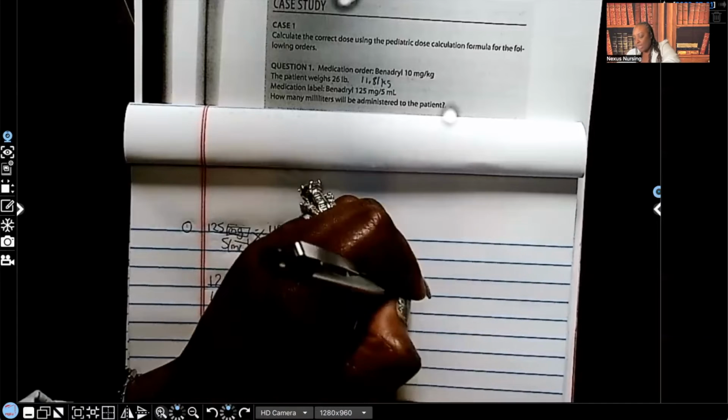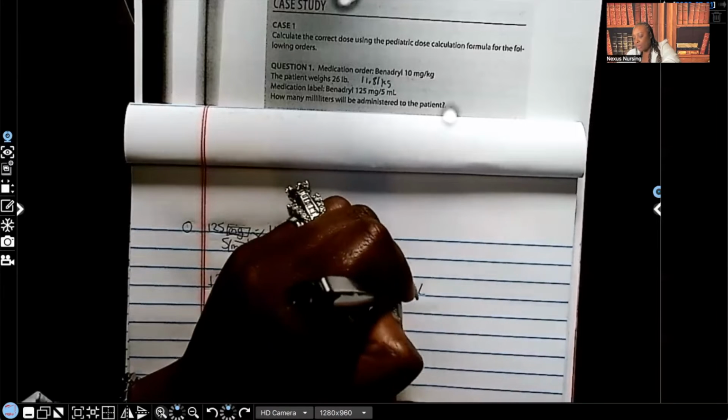No, because remember, you can have the right number, but if you do not have the correct unit, your instructor will mark it wrong. What if you forgot what your unit's supposed to be? Go back to X. Remember where we were solving for X? X what? mLs. So your correct answer is 4.7 mLs.